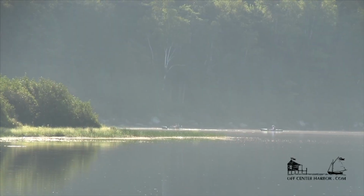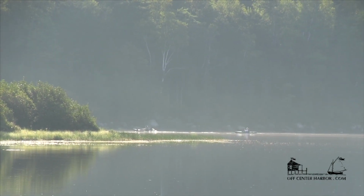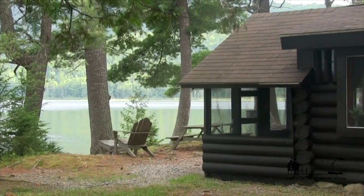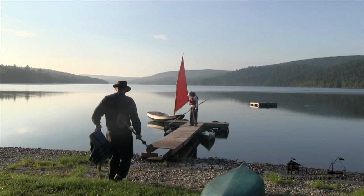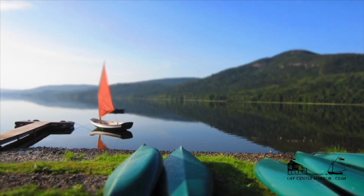So I'd love to just come up here and hear the water lapping on the shore. If you're lucky enough to hear the loons at night, I just love the quiet. She caught her first trout. I caught my first trout ever. I didn't think I wanted to catch fish. I always just kind of went fishing with him and watched him fish. I liked it. I might be hooked.